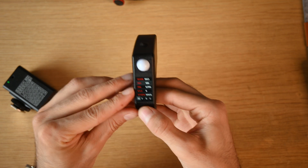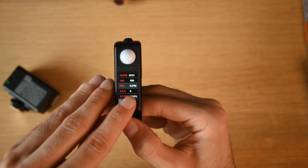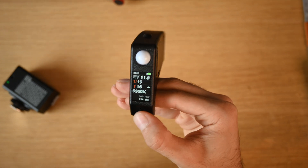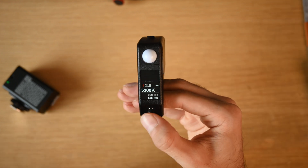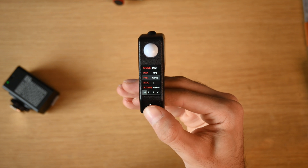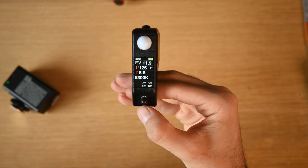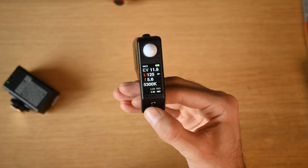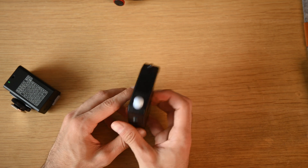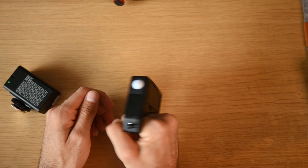One more setting — in the settings menu there's a priority option. You can set it to shutter speed priority or aperture priority. In aperture priority you adjust your f-stop first then take your reading; in shutter priority you adjust your shutter speed first and then take a readout. Let's take this out into the field, put it through its paces, and I'll show you how to operate the camera with this very unique grip.